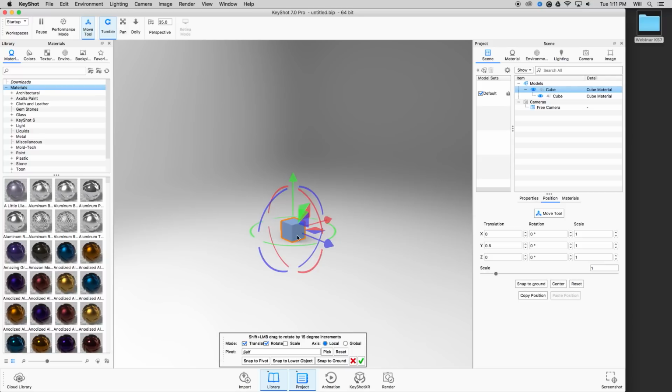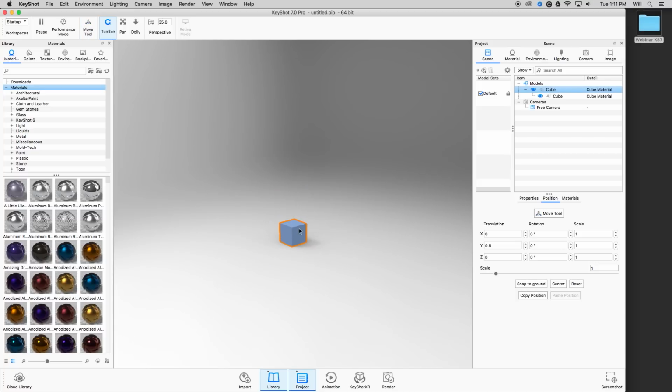And once we add that, you'll notice it's also automatically ready to be moved, which is nice because anytime you import a primitive, you're usually then going to move it. So it's quite a convenient feature. For now, I'm going to just hit the X, and we're going to just look around the new KeyShot user interface. So it looks quite familiar, but there are a few items that we want to bring up.